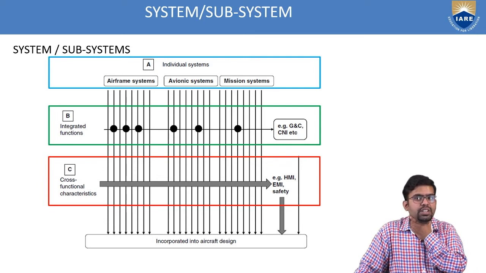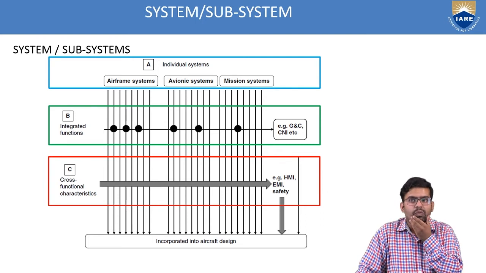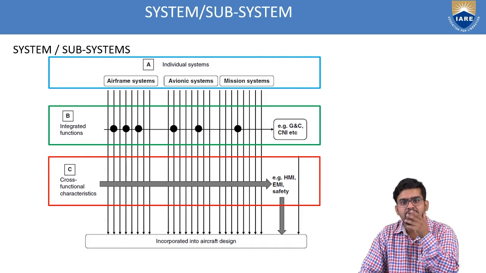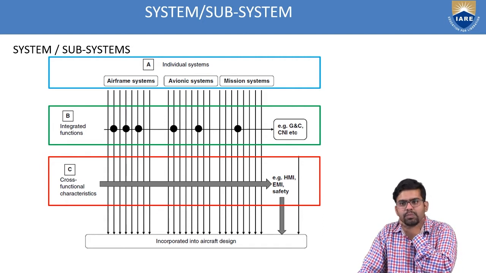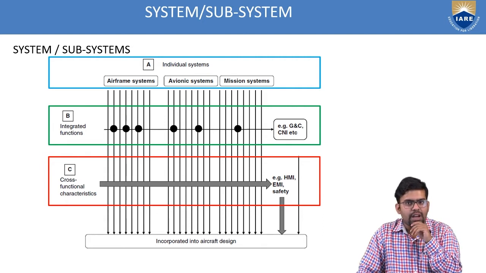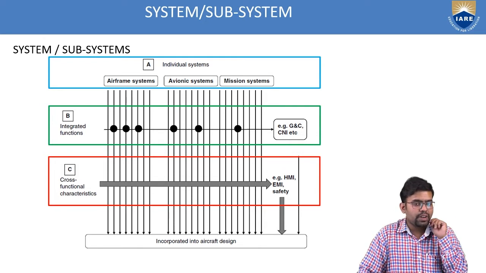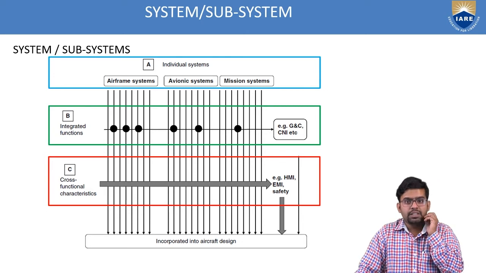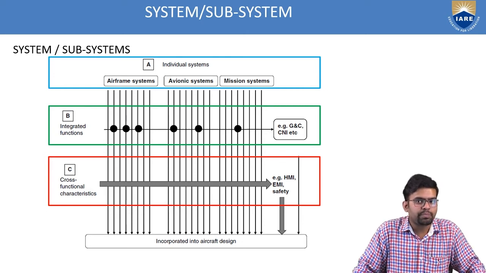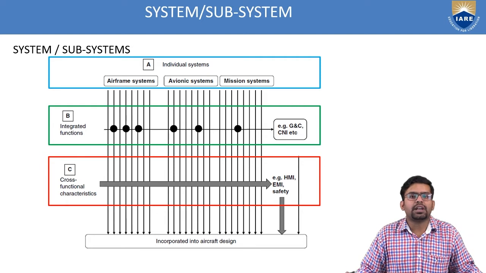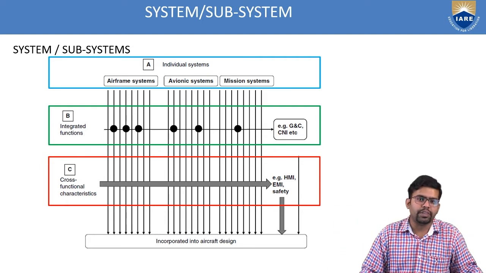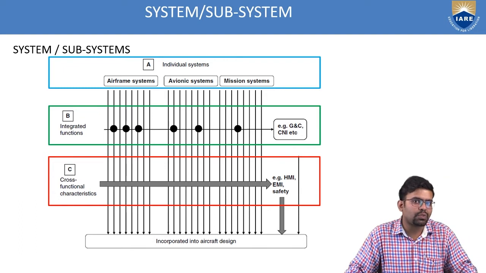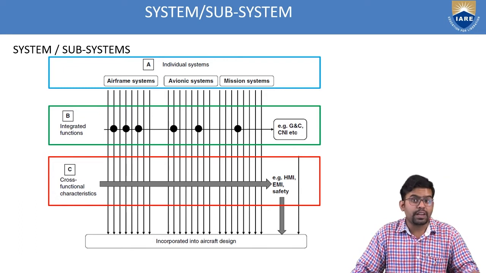But someone might ask, sir, why are systems A and B in blue and green, whereas C is in red? C is in red because it is the one where we see the influence of external parameters. For example, here you have safety. Safety is one of the major concerns in aircraft design, because you are in a pressurized cabin at 30,000 feet. So you must ensure safety, right? Safety is one of the major parameters that will influence the performance of any subsystem.